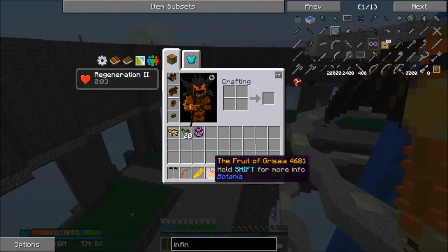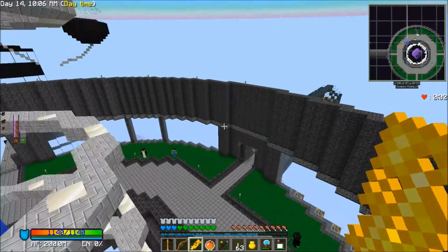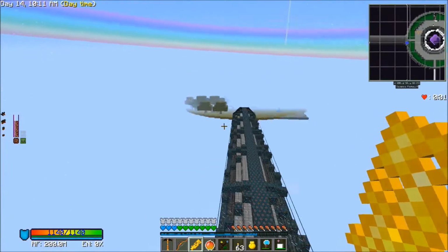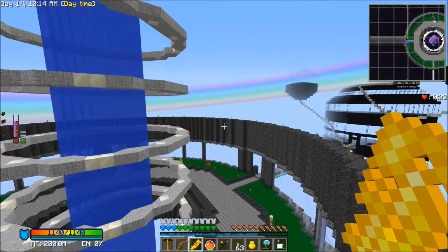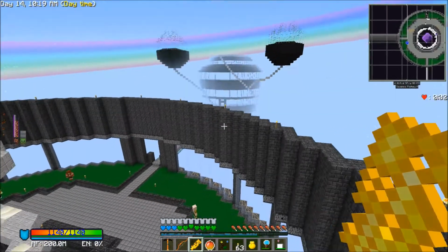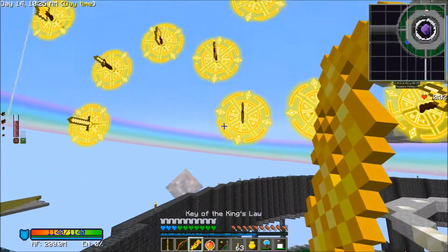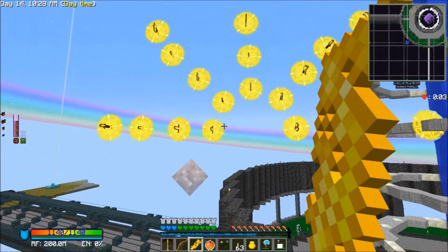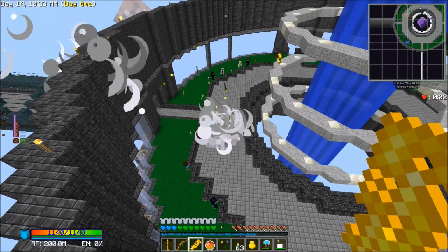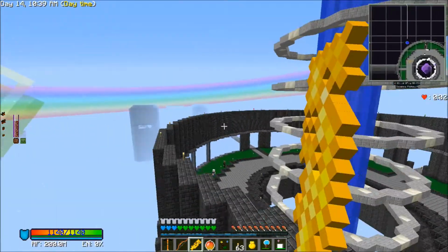yeah, the fruit here, it's an endless food source. It's never going to run out or anything. And then we also have this Key of the King's Law, which is a really nice item. It used to be a sword that would come from the dice, but they've changed it to this Key of the King's Law. Now what this does, you can hold right click, and you'll notice that we have created all of these floating weapons here. And then we can just point somewhere and release, and fire that just rain of hell down.